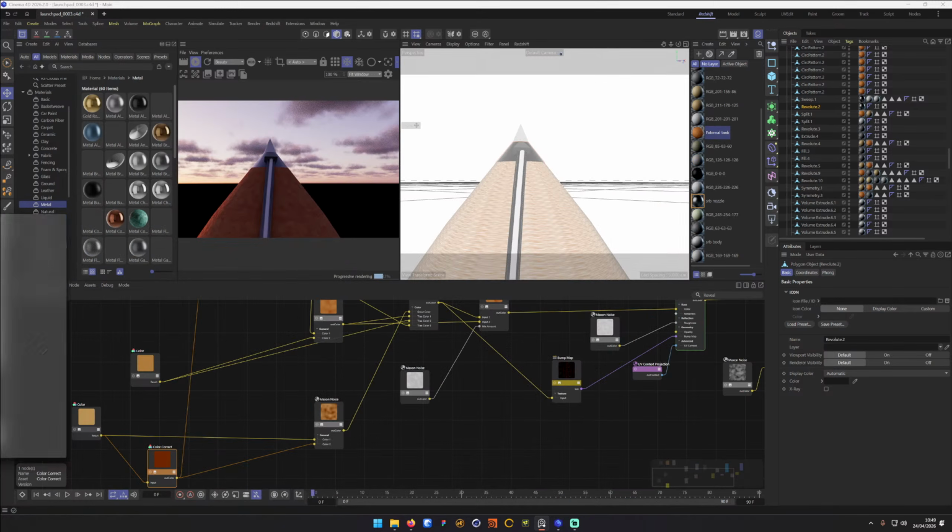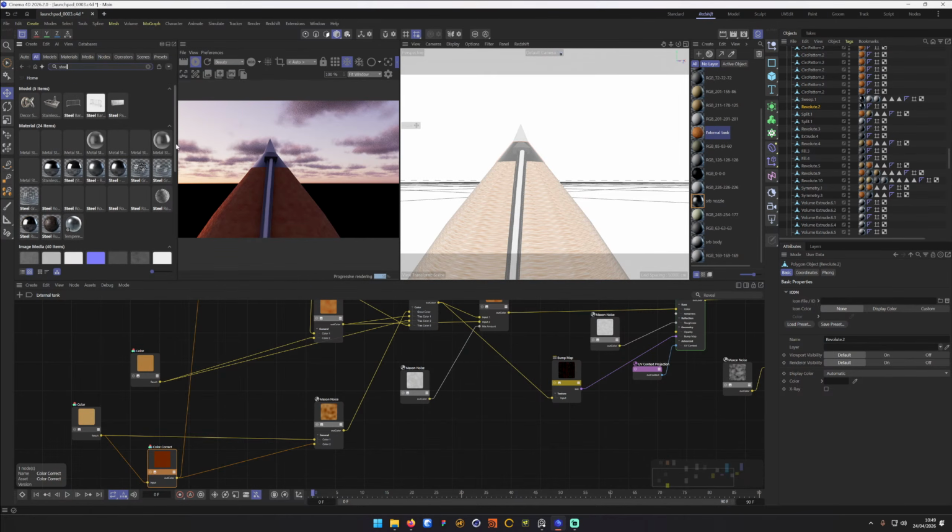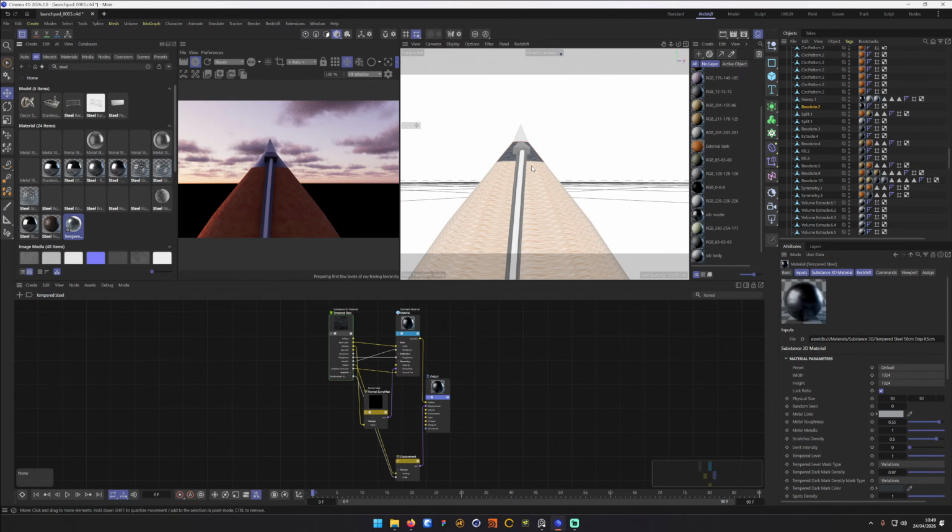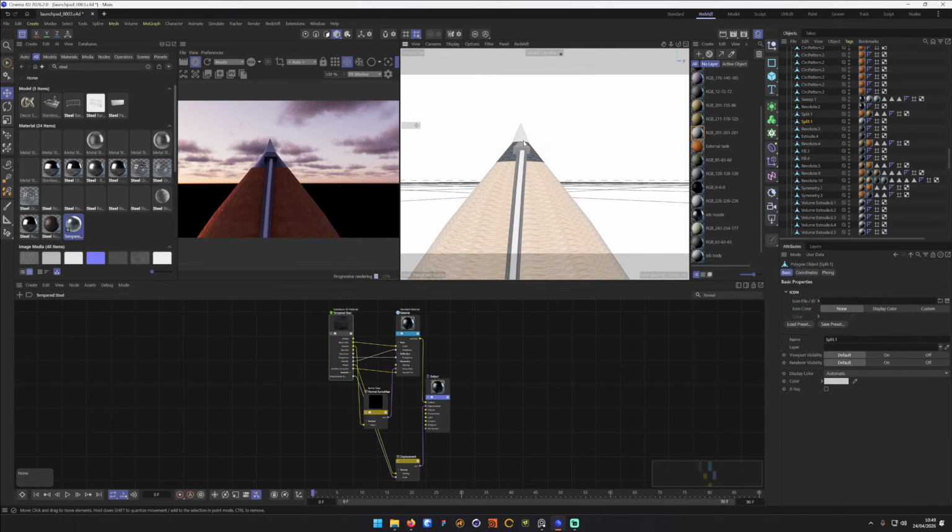So probably like a brushed steel or stainless steel, maybe. Steel. I'll go with that. Oh, that's actually quite rough, isn't it? Okay. Well, let's just leave that for now.